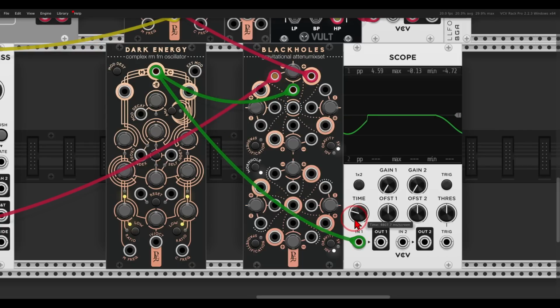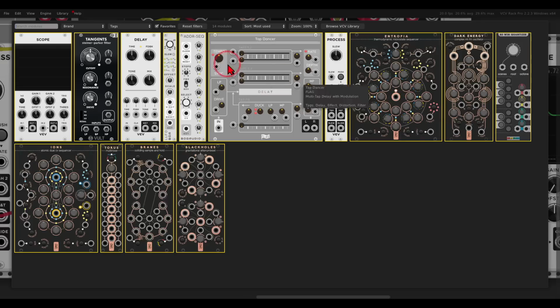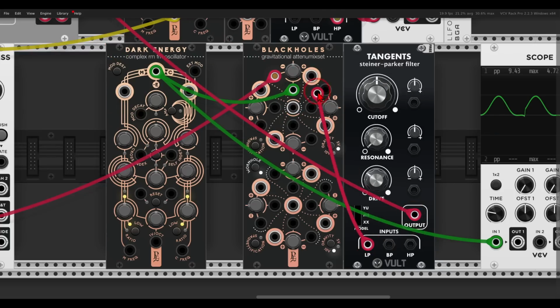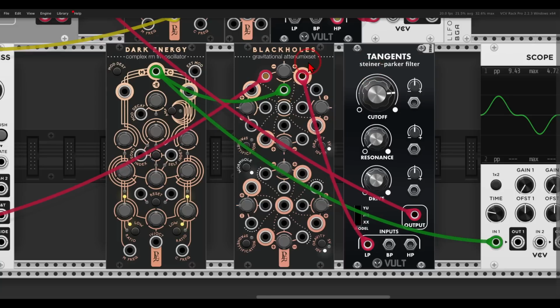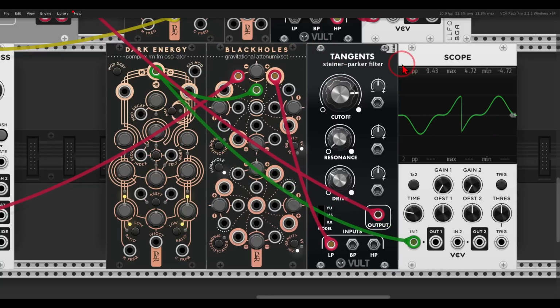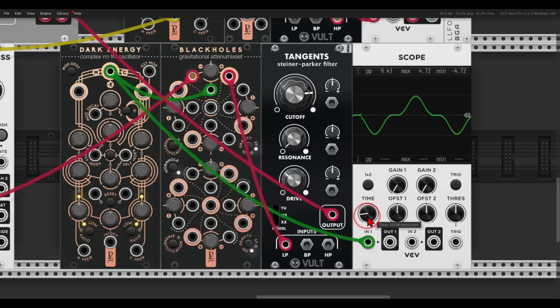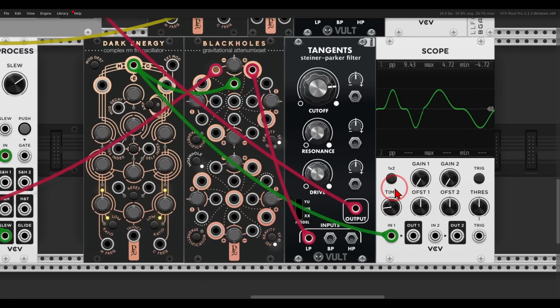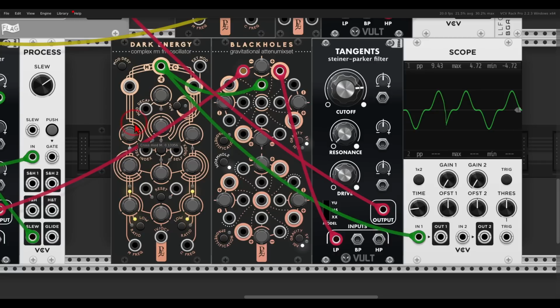This will be the modulation source, and I will already send this through, again, a low pass filter in this case, so it's not too harsh. But let's have a look here again on the scope. This is the modulation source, this is what's coming out of Dark Energy. So we get this interesting shape, but we can make it even more complex. Again, I can add cross FM, I can add self FM. I can change the ratio and the tuning. In this case, it's the rates of the LFOs, because we have two now, one modulating the other.